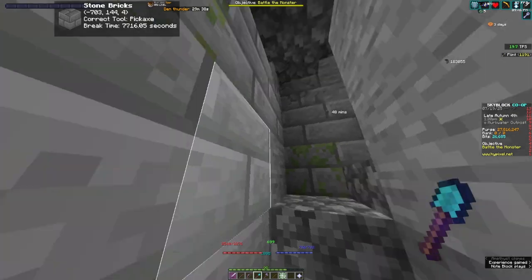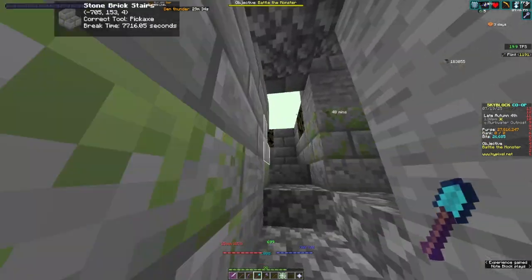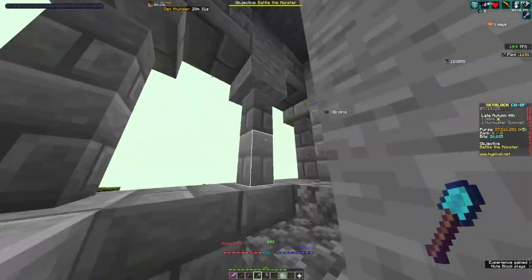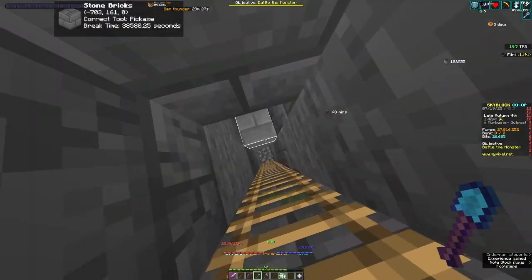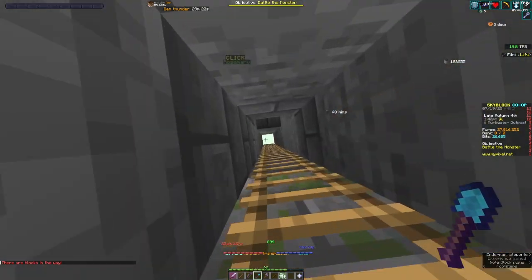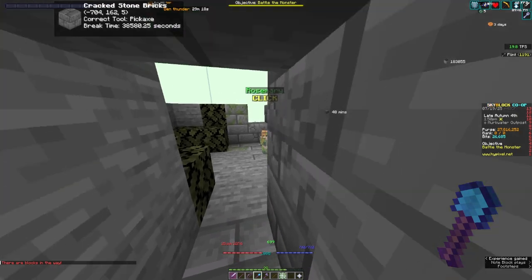We're gonna go up the spiral right here, and then we're gonna go up the spiral. We're gonna go up here. Oh, up here. My bad. We're gonna go up here. We're going to climb. And then here is where Rosemary is.